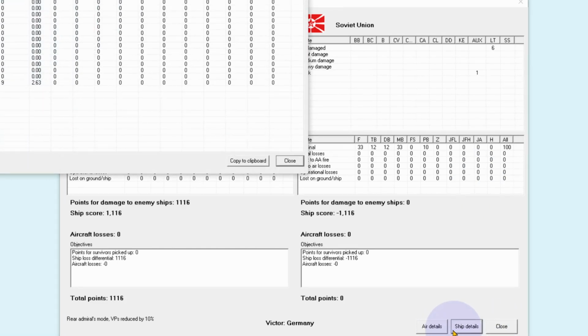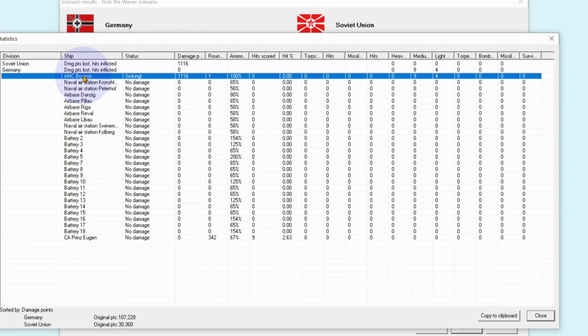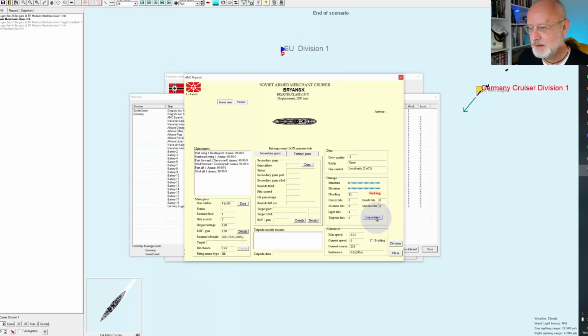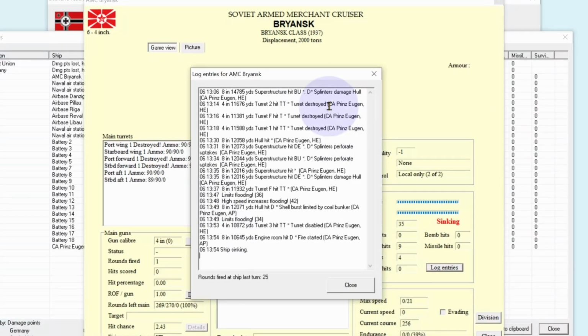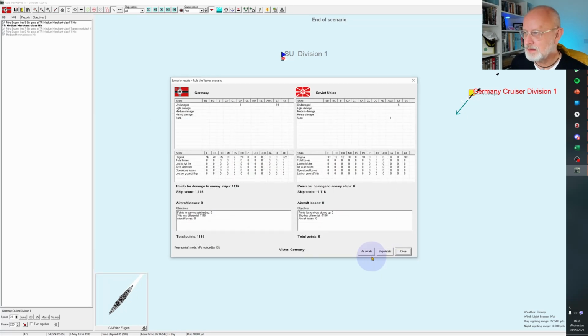Well, let's see how many hits did it really receive and all of that. So the armed merchant cruiser Bryansk, tiddly widdly little thing with 4-inch guns and nothing else. Hit 9 times. I mean, that's a lot, actually, of medium hits in order to sink it, when you think about it. Log entry. Yeah, taking out their turrets to begin with. All sorts of superstructure nonsense. Okay.